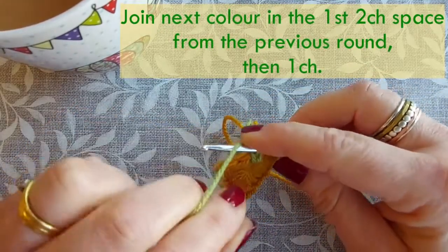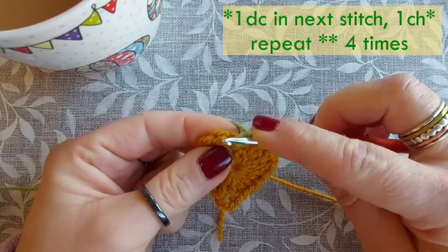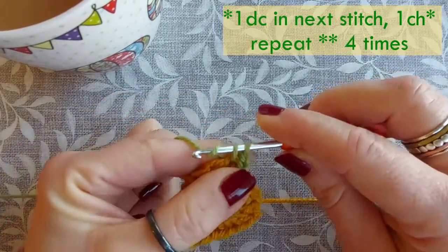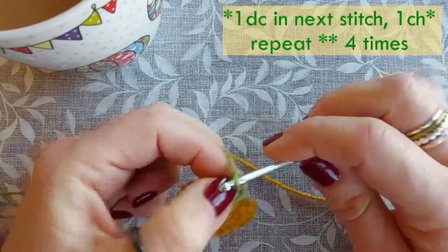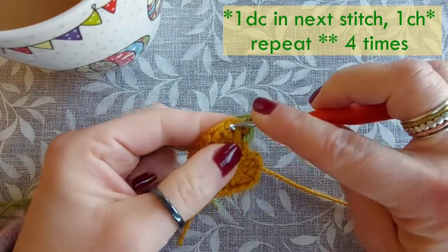Okay, you do another chain and then double crochet into the next stitch that's here, which is the top of that first double treble. Then I'm going to do another chain. So this is how it sort of expands as it goes round, by adding in these extra chains all the time. Double crochet into the next stitch.